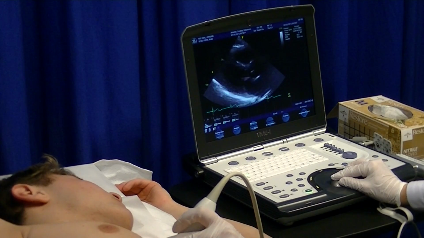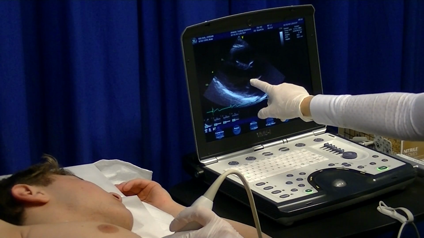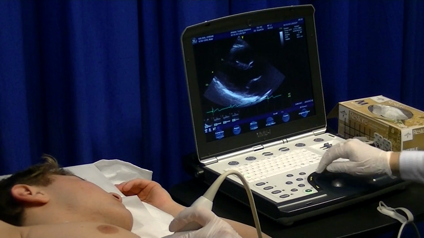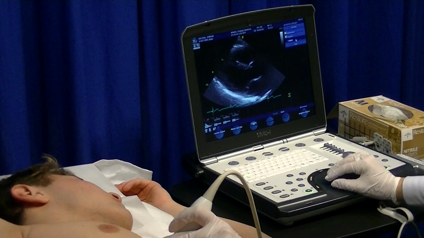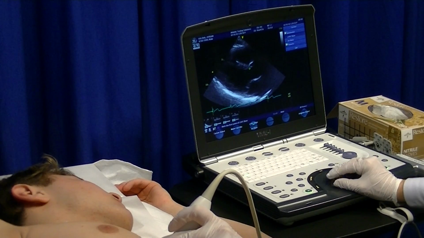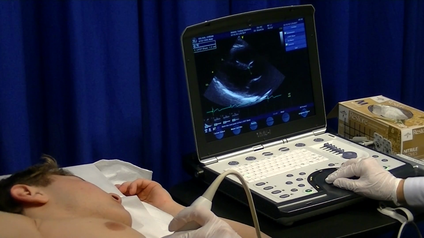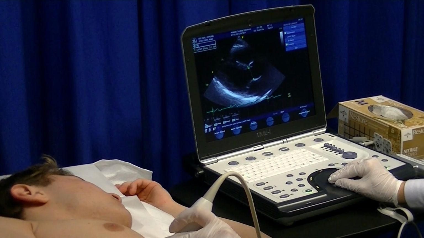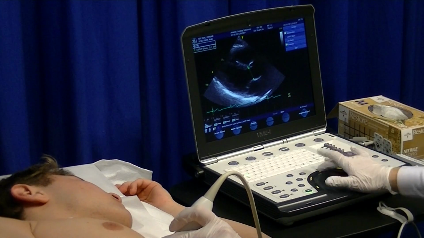So for this measurement, we would like you to try to be able to see the annular insertions of the LVOT. And you're going to measure on top of the annular insertion points. So under dimension, LVOT diameter, in mid-systole, so aortic valve leaflets are open, and you're going to place your caliper right on top of those insertion points. You also want to stay perpendicular to your valve plane.